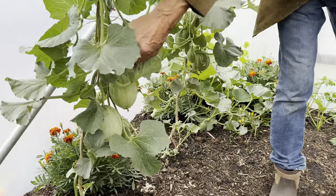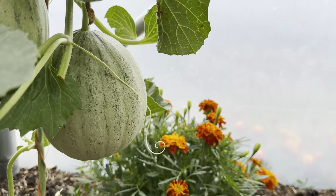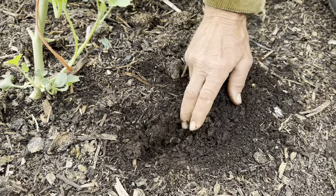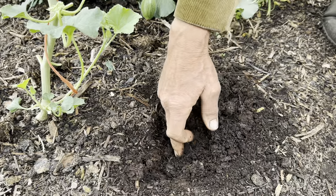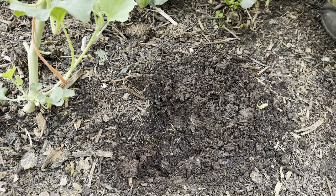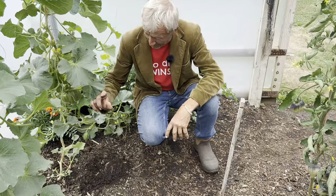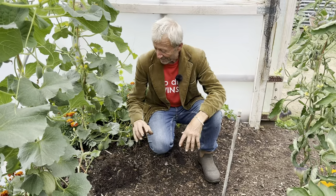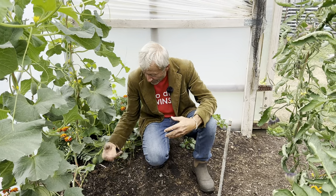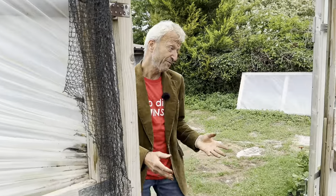Look at these melons here — it's just incredible. That's a variety called Emia. This is 30th of June — they've been in the ground for seven weeks. How do they do that? It's phenomenal. The mulching here is mushroom compost on top of horse manure, and the horse manure actually is from the hotbed. That's the original soil level there, where you can see all those lovely melon roots. You can see how plants root a lot near the surface — this relates to no-dig again. You're favouring the rooting zone near the top where there's a lot of air, a lot of microbes, and you get a lot of nutrition. About an inch and a half of mulch — that's for the whole year. We're not going to put any more until next spring. This will provide food for all the winter salads as well — food in conjunction with the soil organisms making it available in the soil. I'm not feeding these plants at all, so that's a big time saver.